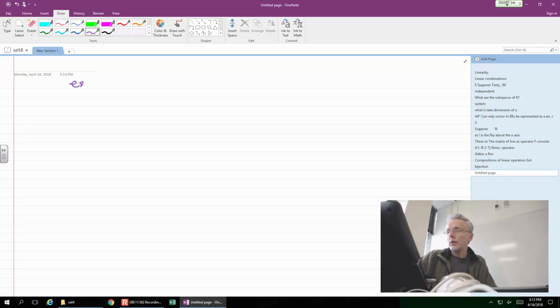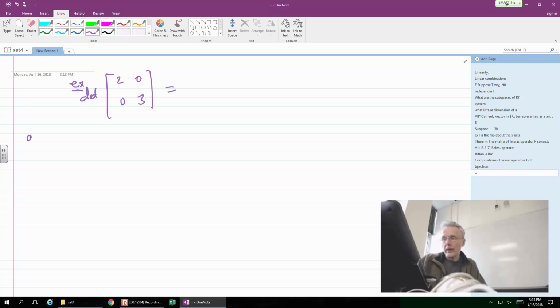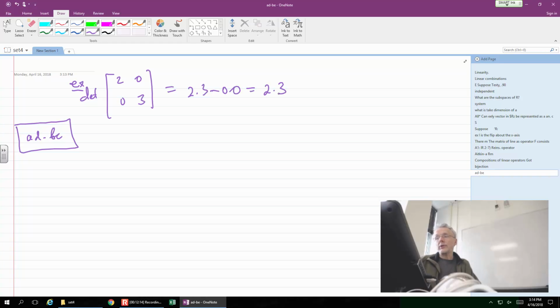And one thing is, as an example, once again, 2 and 3. Its determinant is, once again, AD minus BC, just to remember what it is. So it will be 2 times 3 minus 0 times 0. So it is 2 times 3, which, as you can see, are the two coefficients that stretch in the horizontal and vertical directions of our plane. They get multiplied. That's what the determinant is, the product of those two coefficients. And that is, in fact, to a degree correct in all dimensions higher than that.